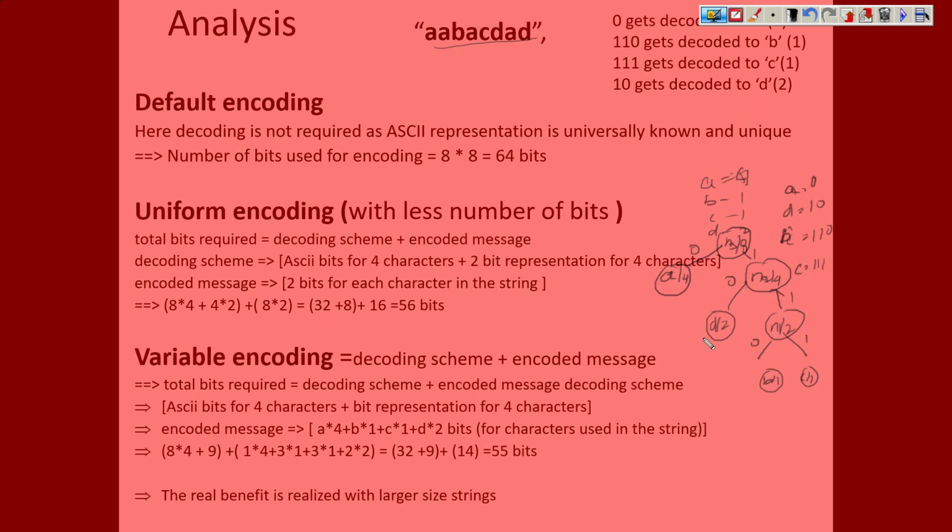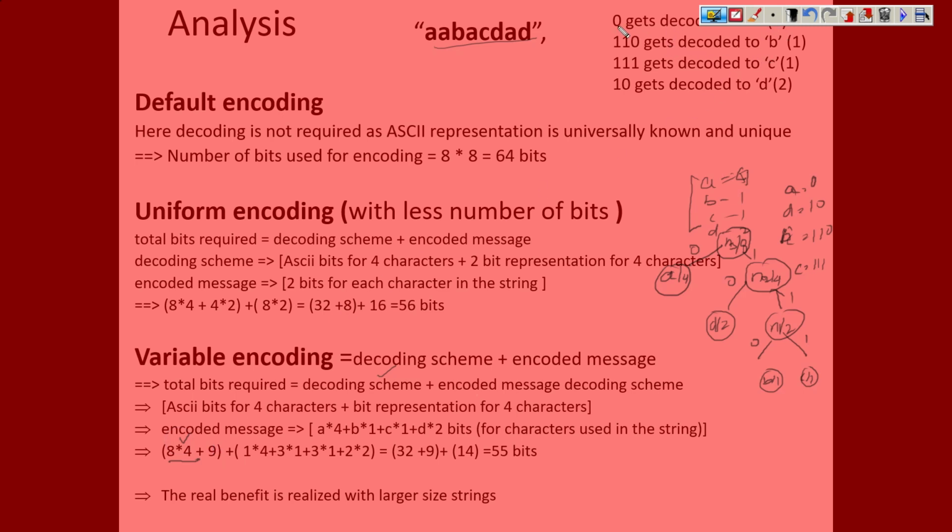So here we can see how many bits we are requiring if we go with this approach. So you can see that the total bits required is the number of bits for the decoding scheme and the number of bits for the encoding message. The very first thing is we have to send ABCD. We have to send this information that ABCD we are using, and these 4 characters will require 8 ASCII bits. This is one thing. And then 9. So 9 actually comes out.